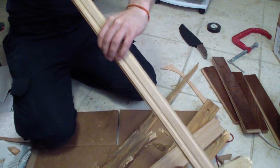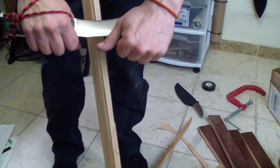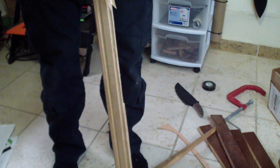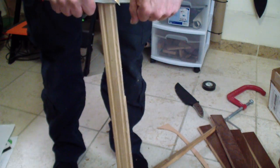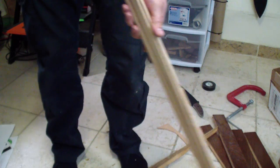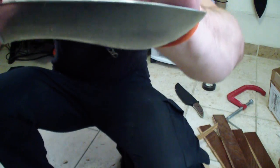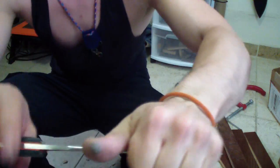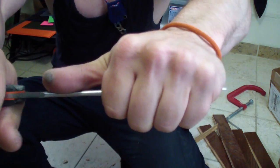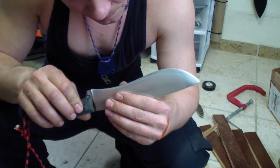And one more thing I want to try is a draw cut on this. Am I in the frame? Let me raise it up a little bit. This is again pretty nice because, check it out, those are nice long cuts. It's very nice because I can grab the knife nice and secure, and the cutting edge is away from my palm, so I have a comfortable grip, and I can draw it with a lot of power right on this nice curve on the bottom. That gives you good control of the cut, and I really like it. Works really well. Same as with that Spartan, no?